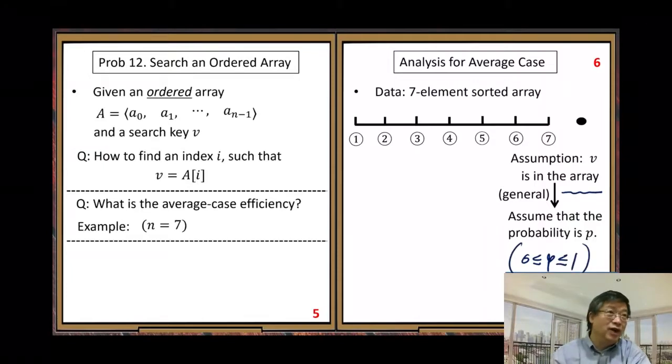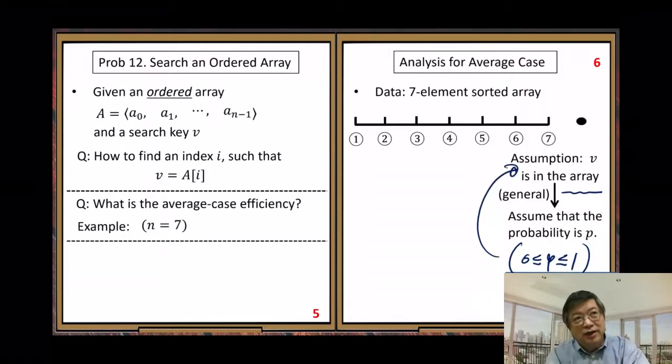Zero possibility is possible, and one possibility is our assumption case.